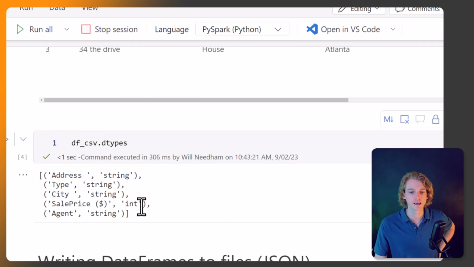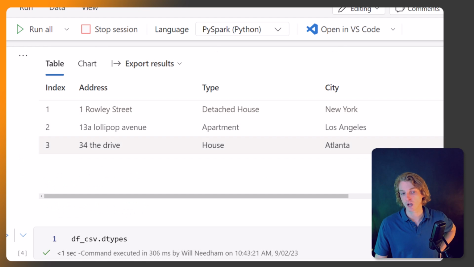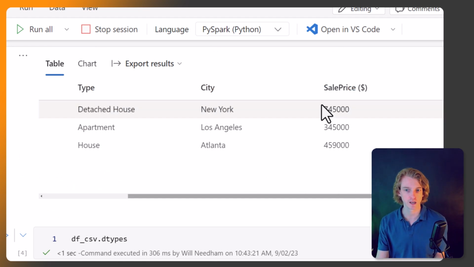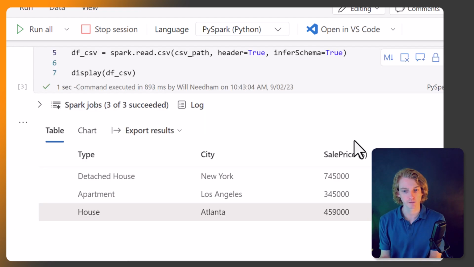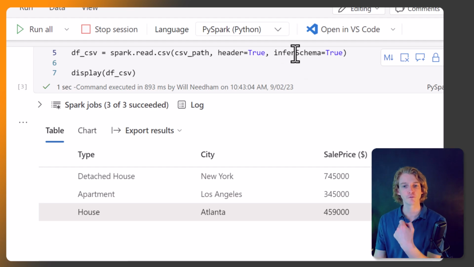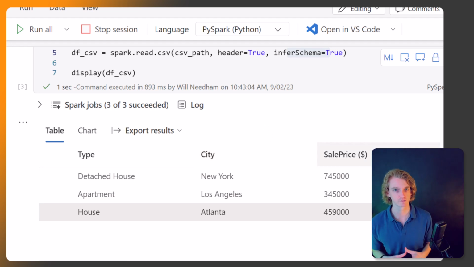the sale price is an integer. So that does make kind of sense. But sale price might not always be an integer. So in our sample data that we've given it here, yes, it is an integer, but I'm no property expert, but I would guess that it is possible to not be an integer for a sale price, especially if you're maybe converting from other currencies, or you don't know how this is going to work. So rather than inferring the schema, you might want to explicitly define the schema and maybe define that sale price not as an integer but as a float instead.